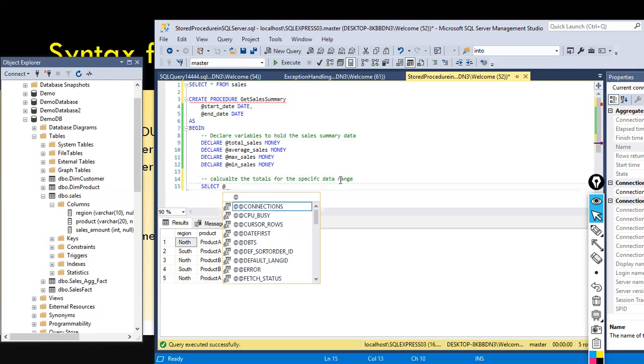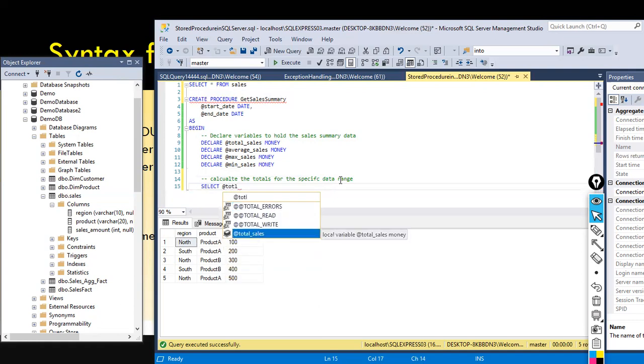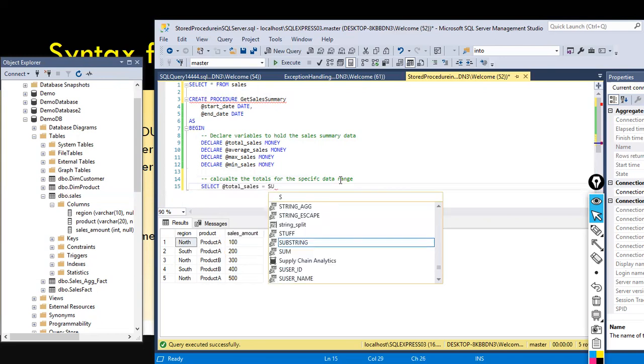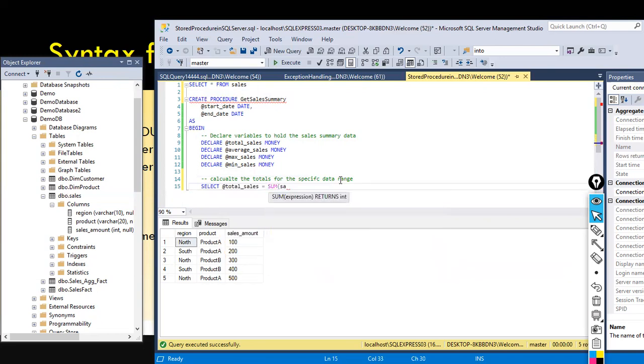Select at the variable already, the total sales is equivalent to sum of sales amount. Or else I will do one thing. I'll just put a comment here, and you can use the parameter also. With parameters, we can make it more dynamic. Okay, sales amount from sales.